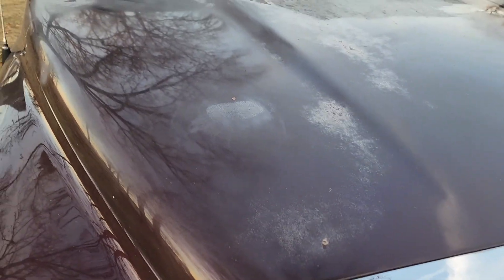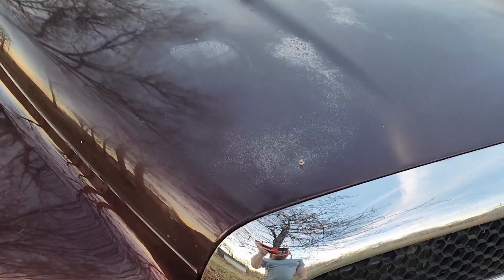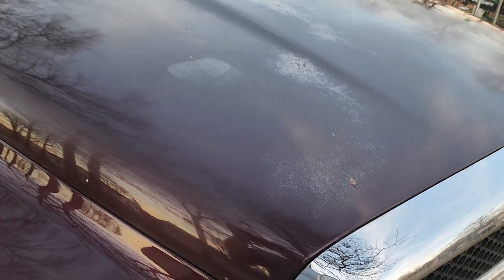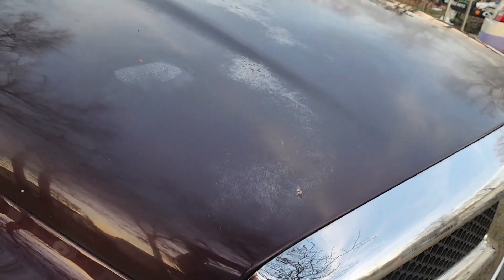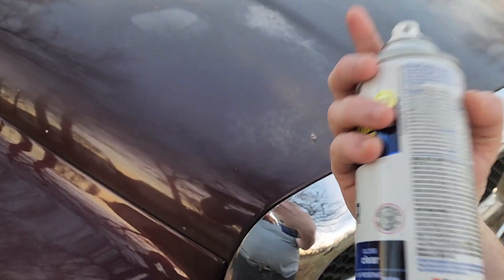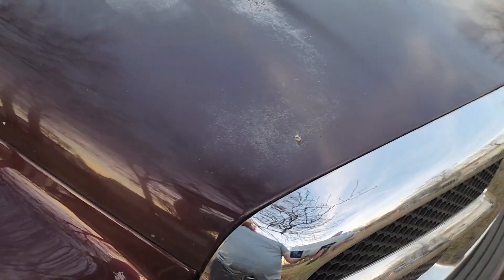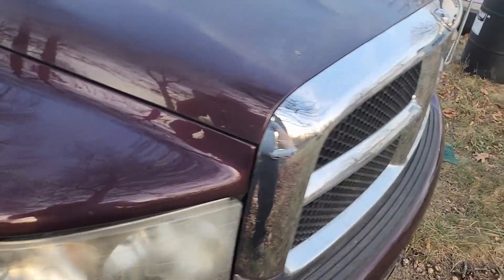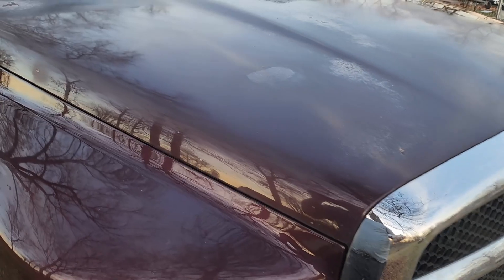I'm going to come out real quick and show you guys how much it improves. Let's look at this spot here. Take some clear — we're just going to do a mist coat right now, what's called a tack coat, where you just lightly spray it. Then normally when that starts to tack up and dry a little bit, you go through and spray thicker. It's important to remember that rattle can is just thinned out paint. You can buy rattle can from all sorts of companies like House of Color — the high-end automotive supplier — you can buy their paints in rattle can. But it's thinned out more than what it is if you buy it normally. So you have to spray it thin, otherwise you'll get runs very quickly.